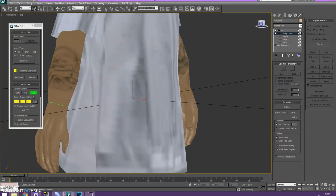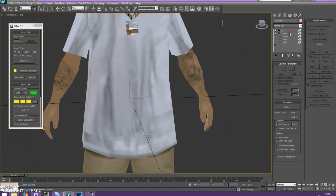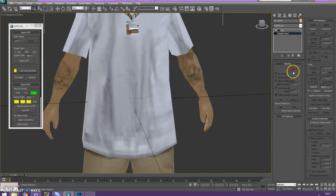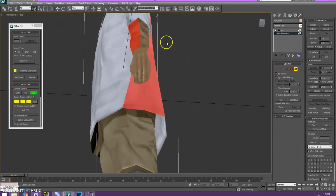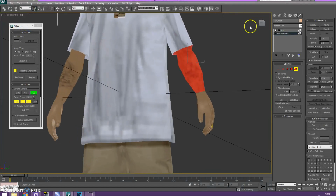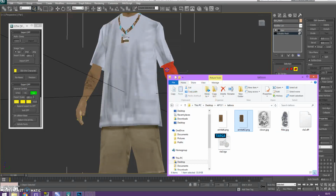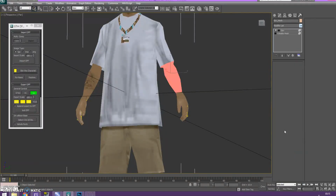I'm just going to go onto the other arm, and we're going to do the exact same. Let's just collapse this. Collapse 2. Yeah, we're just going to do the exact same. Oh, I hate this skin. I hate this skin and how the arms work here. It's just so messed up. So yeah, we're just going to do the same. We're going to drag arm tattoo onto there, and unwrap it.